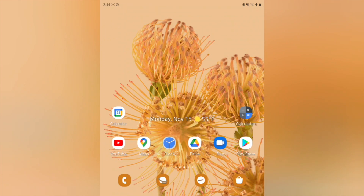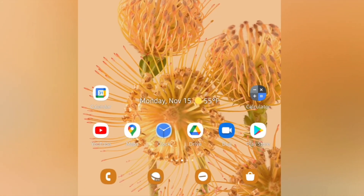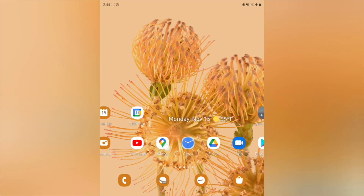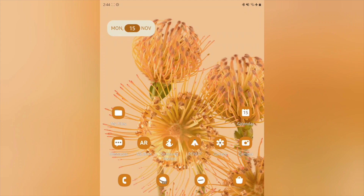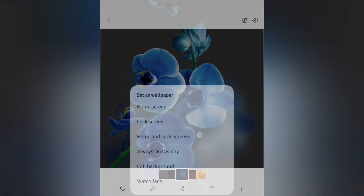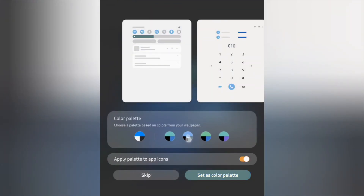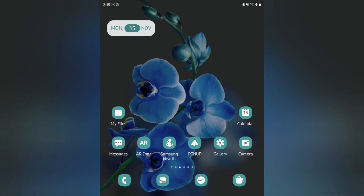Notice how it's changing things like my brightness bar. I'll set this as the color palette and watch how it changes - notice how the widgets change and the icons change. Looks really nice. Now you notice how these Google applications have not changed. I'm seeing this inside of One UI 4 for Samsung, because if you're using a third-party launcher like Nova or Niagara you're not getting this problem. Samsung is making sure their icons are changing, but this is just the native One UI 4 icons. Let's change to a different wallpaper - I got a blue one here. Watch how it changes and gives you these different options. I like this blue, so set as color palette - and there we go. This looks really, really nice.